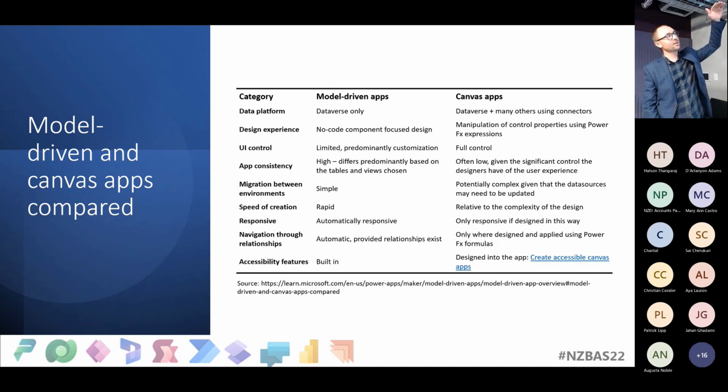So I think up until now, all of this was the truth, and some of this has now started changing. So we've got the data platform that used to be Dataverse only, and then Dataverse plus others on the Canvas apps. But I think now with model app convergence, where we can start bringing the Canvas apps into the model-driven apps, we've got this opportunity to say, look, we can bring data from outside systems to interact with into our model-driven apps as well. That being said, that would only be through the custom pages components.